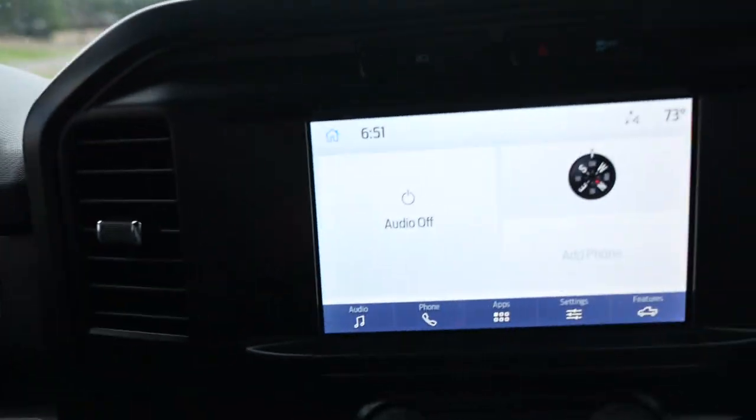It's got a nice screen — not the big one — but it's got a backup camera. Pretty much all the amenities you'd need these days without getting too crazy. Part of the cluster is digital — not the full digital cluster, but still nice. I'm going to do a full video breakdown of the truck, why I chose this specific spec, because there's one thing that's different on this truck compared to what everybody else has been doing. And I bought it for that reason, actually.